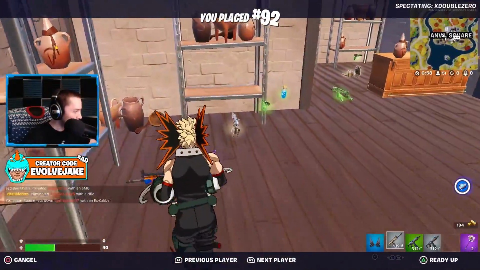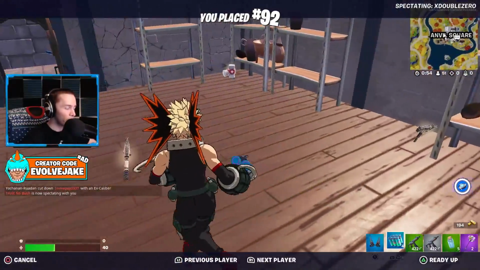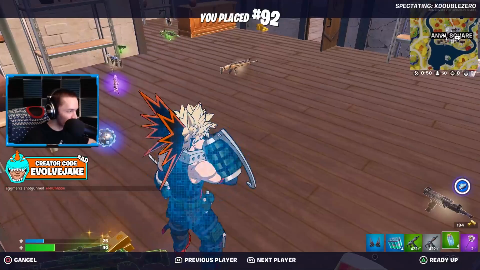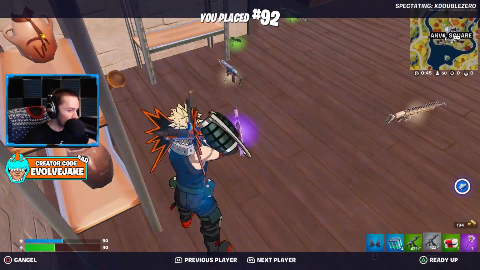GG's. But yeah, one thing that kind of holds the Twin Mag back compared to past SMGs like the Stinger or the Combat SMG is only the 20 rounds in the mag. It's actually a ridiculous SMG, but only having 20 rounds in the mag is not ideal.